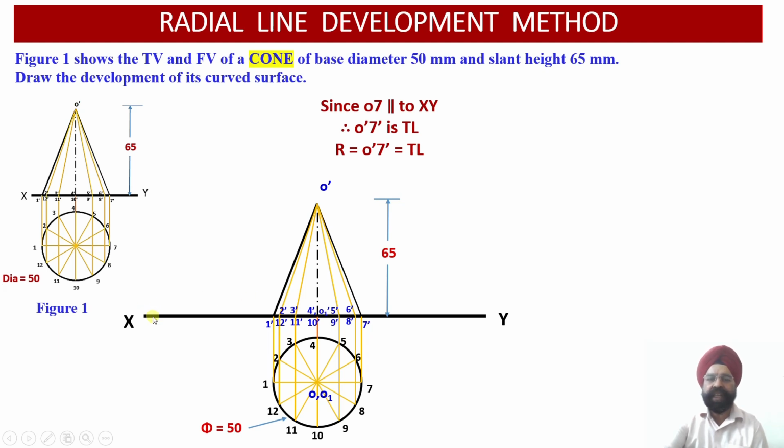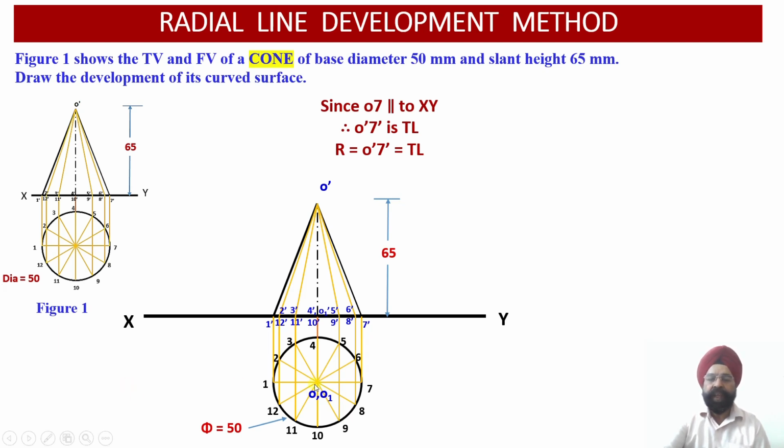Now one thing we need to understand very carefully in this case, that is, in case of a cone or in case of any of the pyramids, two things we will be requiring. One is true length of the slant edge. You see here we have 12 slant edges, 12 slant generators are there. And all of them are not giving you the true length. So which are the slant generators which are going to provide us with the true length? We must refer to this figure, and the principles of rotation of line or projections of line, we need to have proper understanding about it.